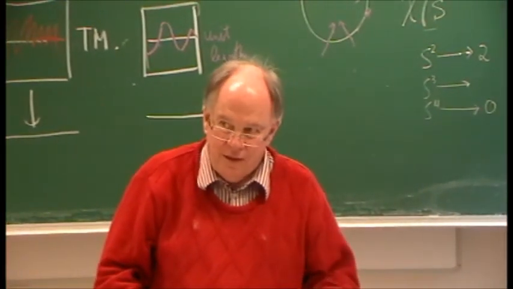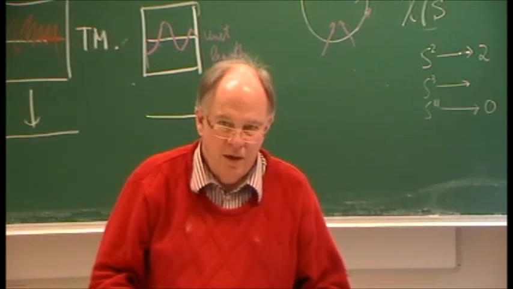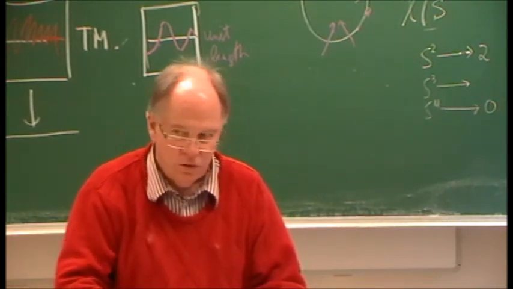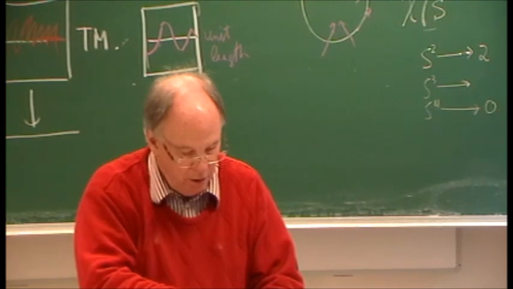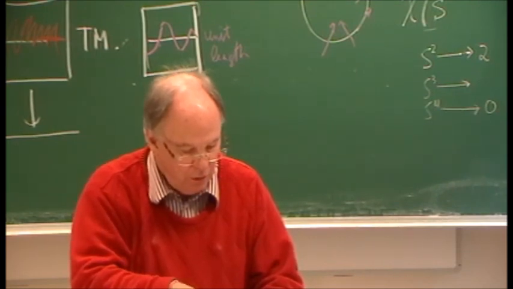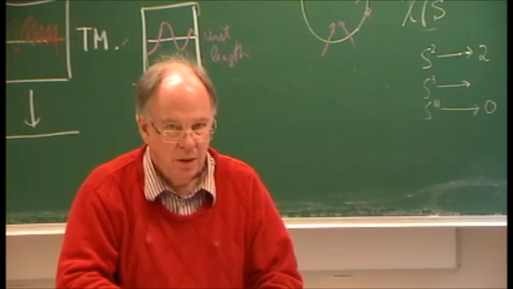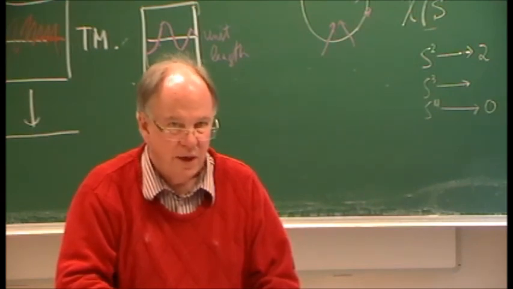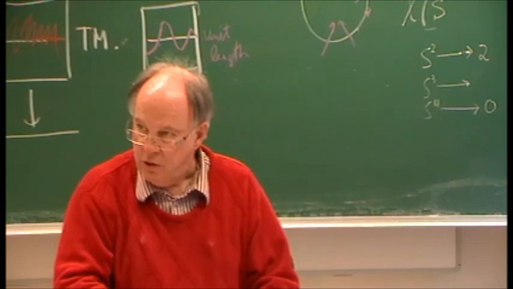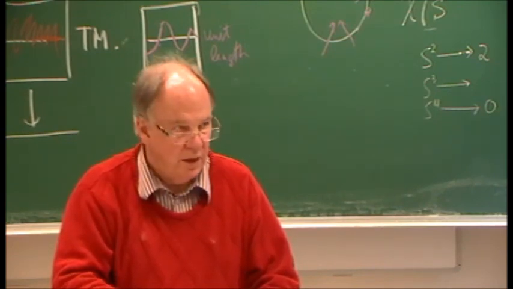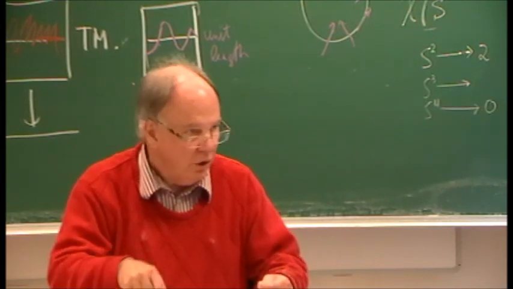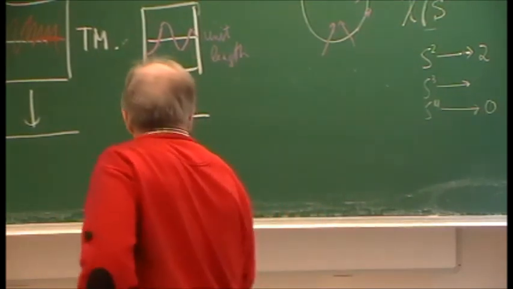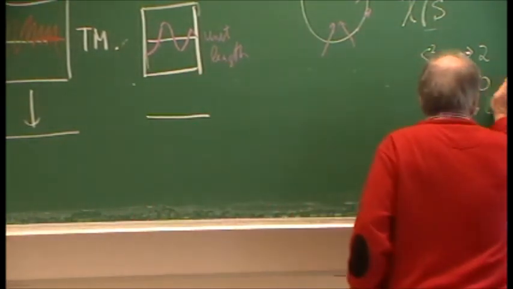If you know something about topology, the alternating sum of the Betti numbers: for the four-sphere, B0 is 1, B1 is 0, B2 is 0, B3 is 0, B4 is 1. Let me see. 1, minus 0, plus 0, minus 0, plus 1. What do I get here? I think for S3 it's 0, but for S4 it's 2. I think for S2, I get 2. We know that. S3, maybe we get 0, I think. Yes. I think it alternates between even and odd. It would seem to me it alternates. So you get 0 here, and here you get 2.